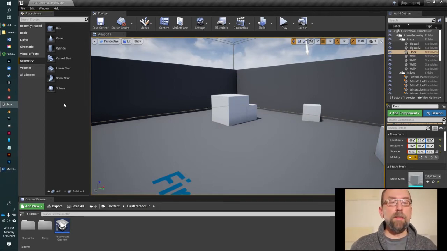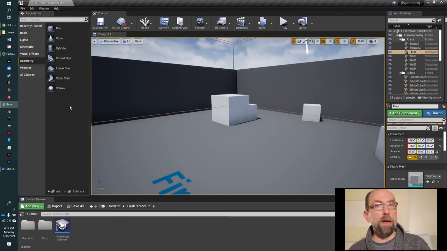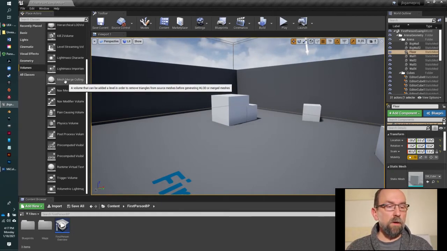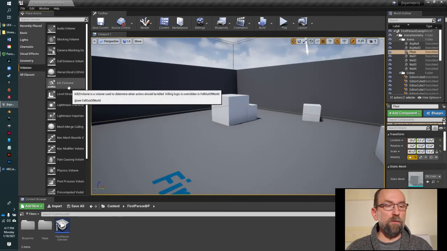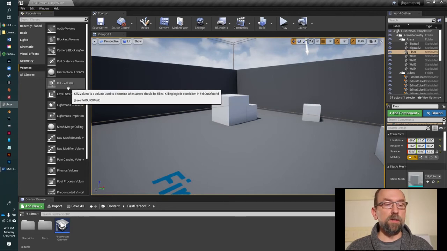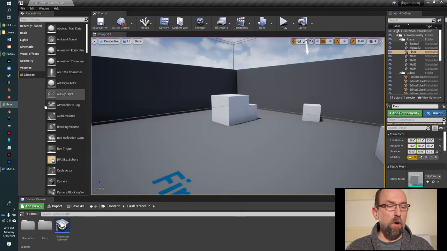We can manipulate them. They really require a little less processing power. And then once things are set up as you would like, then you just go ahead and replace them with a 3D model that you built in something like Maya or Blender. And so these are very important actors that we'll use quite a lot. And then there's volumes. These are a whole bunch of interesting things like buttons and collisions that we'll talk about later. And then there's all classes.